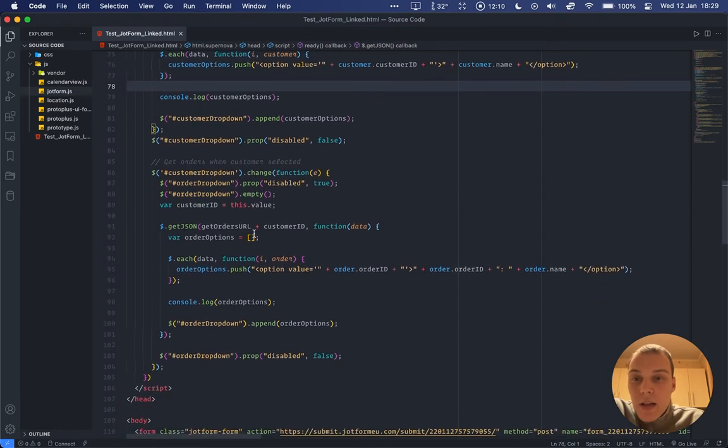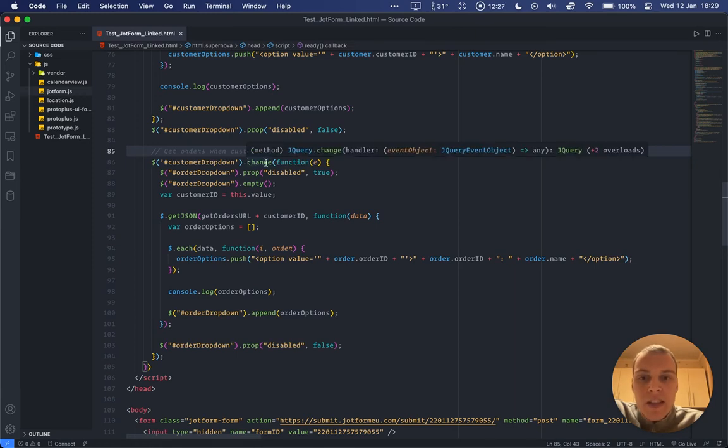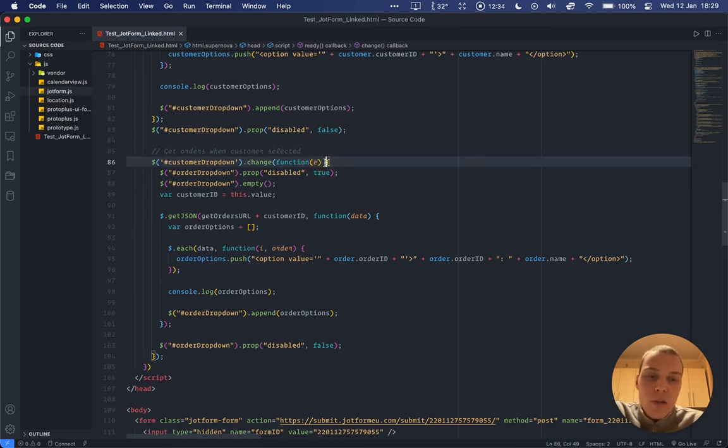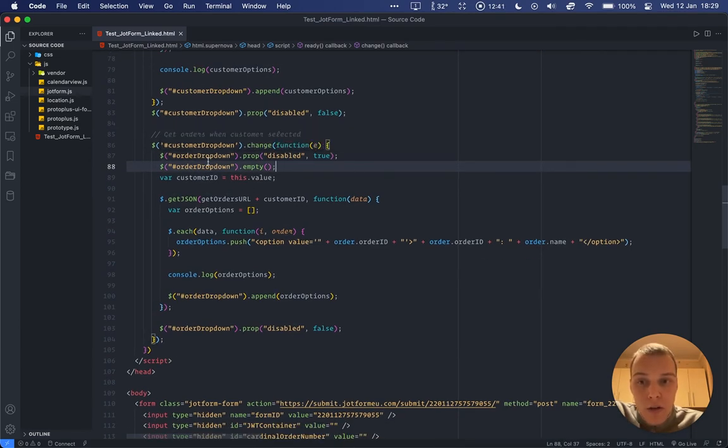Fantastic. All of that is ready, and once that is ready, we get the orders whenever a customer is selected. So we attach an event listener to the customer dropdown over here, and whenever it is changed, this function will be executed with this specific event, all the information stored about the event in this variable called E. First of all, we will again lock the order dropdown before continuing.